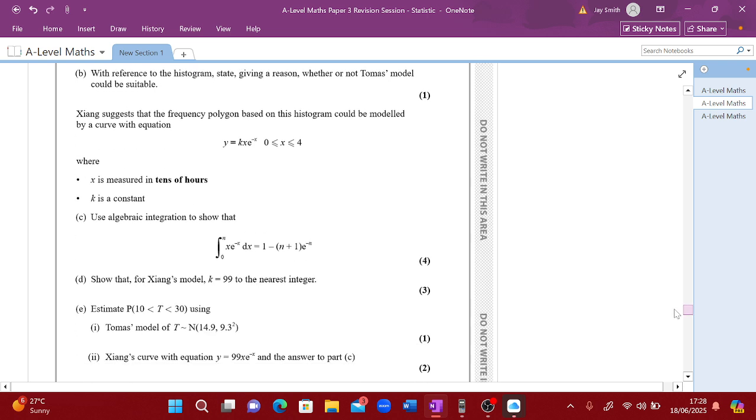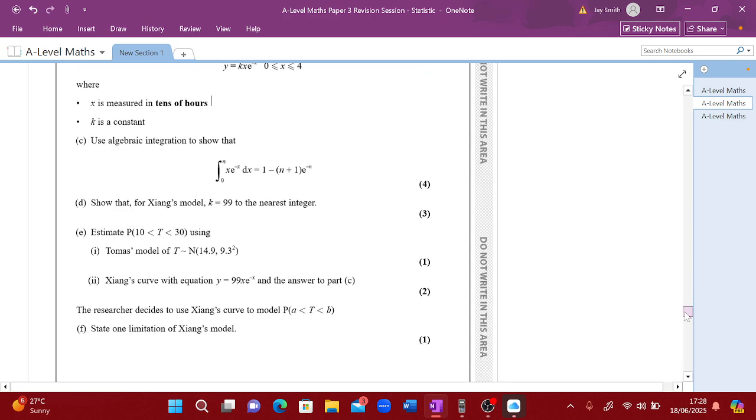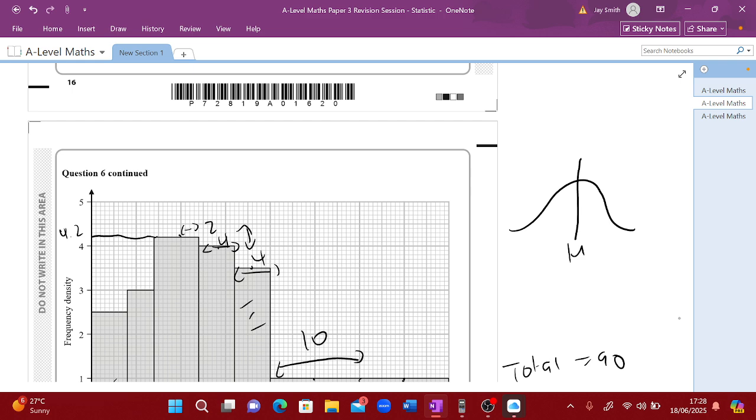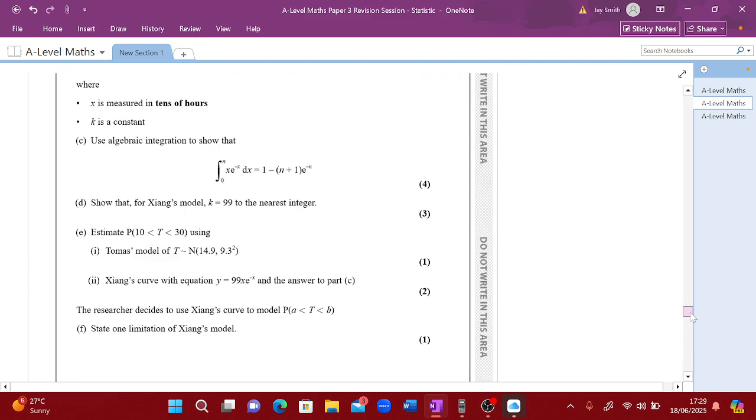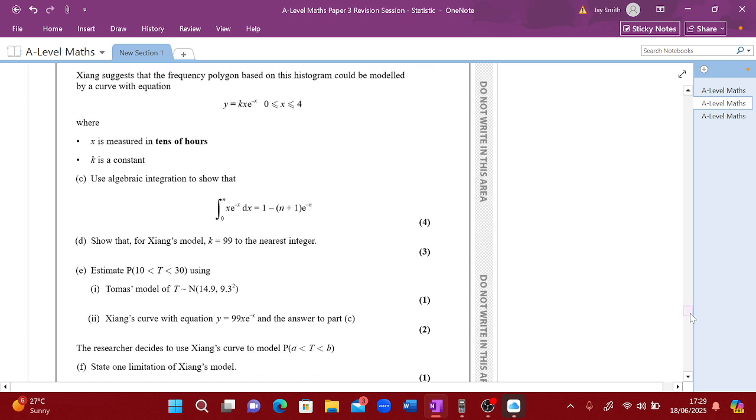Okay, so what you then need to remember is that this again represents the histogram, the frequency polygon, which would be basically the histogram shape, essentially. And so if we imagine the area under this frequency polygon, something like this, right? Again, the area has to be the frequency because it's the area under a histogram, because that's what the curve is reflecting. So the total area has to equal 90.